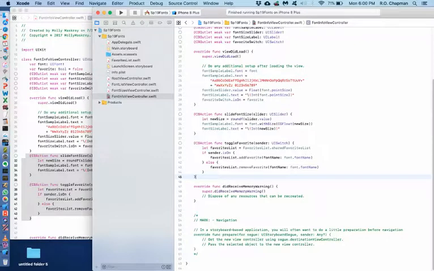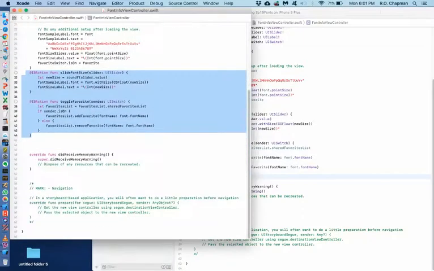Well, no, we don't. We're using the argument to the action method. We actually don't use the outlet to the switch except here. Okay, that's, I believe, everything we need to do in code.